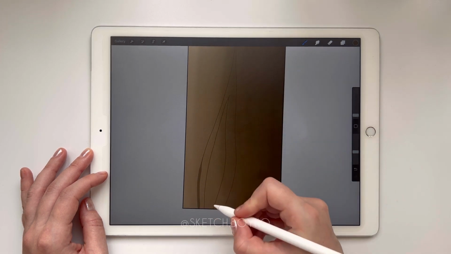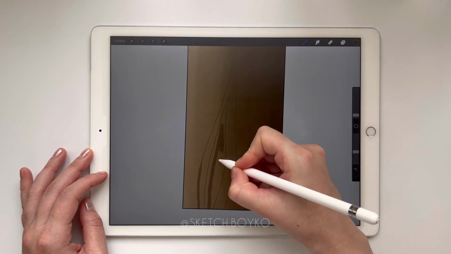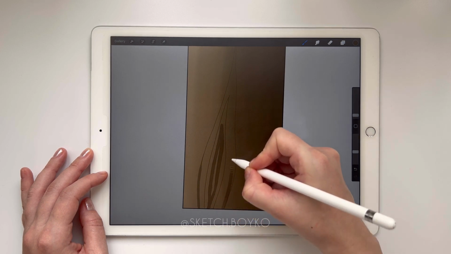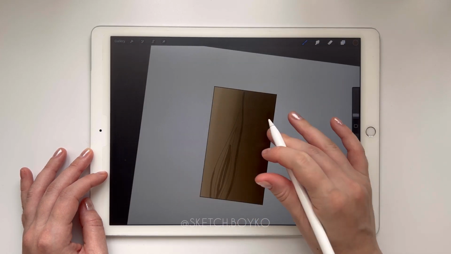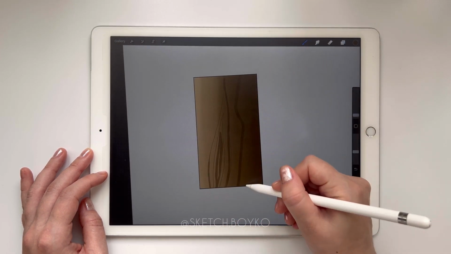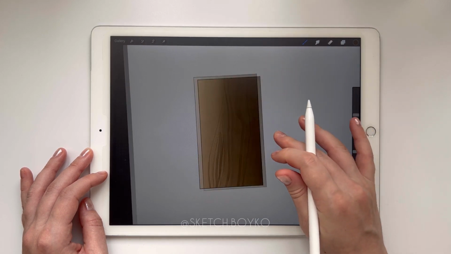Press and relax so that the line will vary in thickness and opacity. At first work with the darker color, then the lighter one. It's best to know how to draw everything by hand.